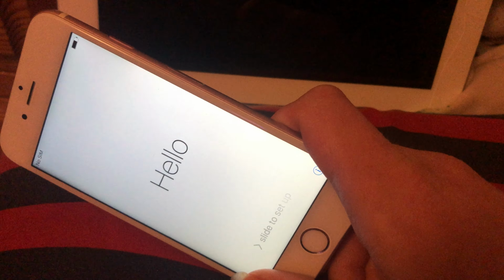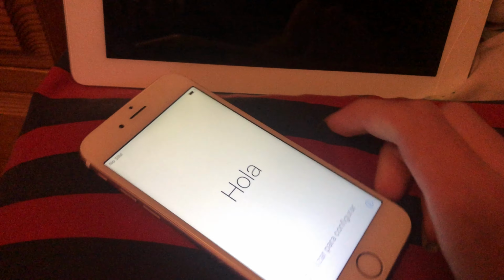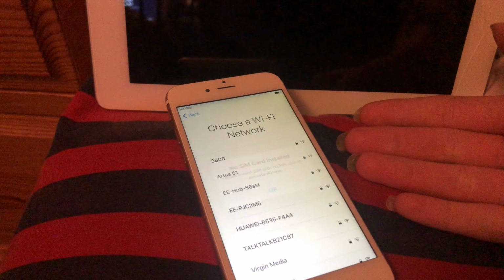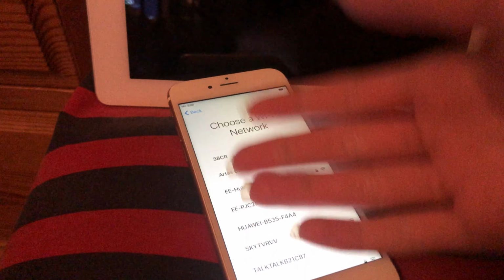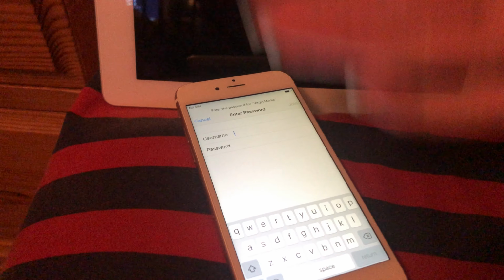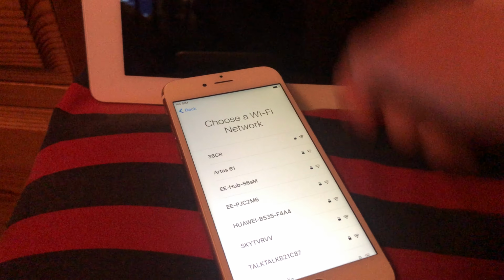What's special about this? Well, the answer is quite simple. It's running iOS 9, 9.2.1 to be exact. And yes, I bought this for 37 quid. And well, I'd be using it, of course, if it wasn't because of those stupid Apple things. I should really probably do a video about this.